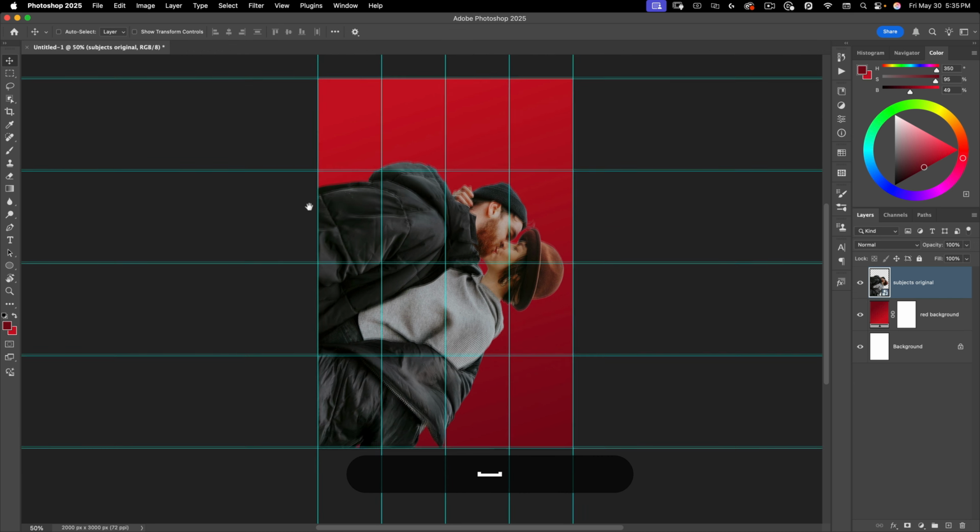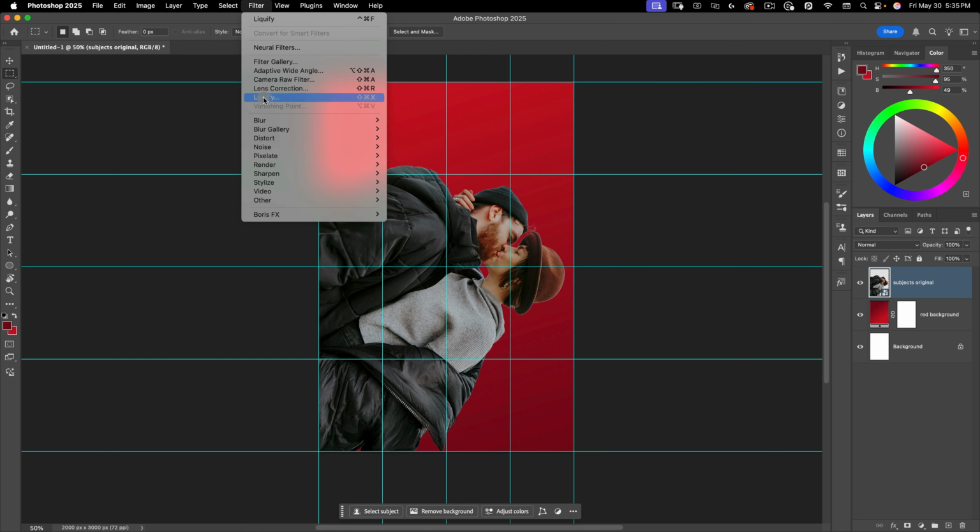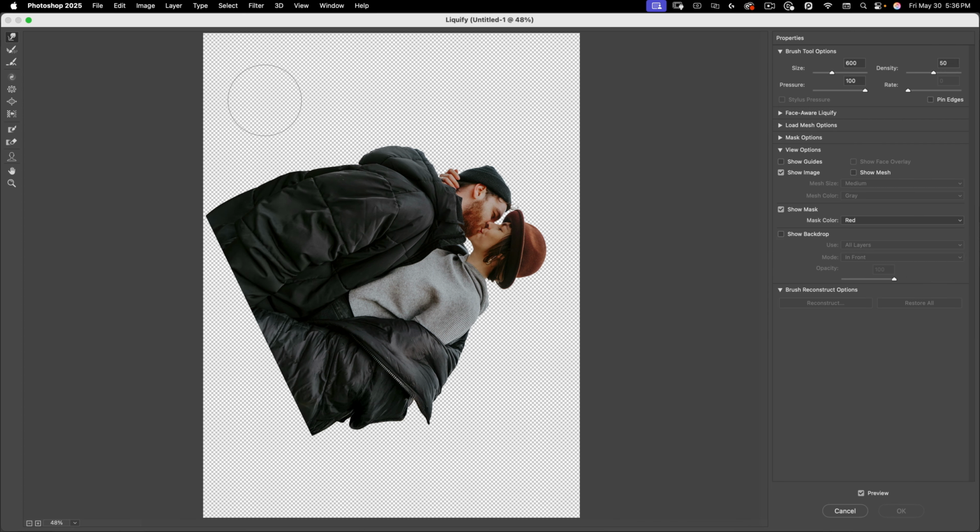All right, good enough. Okay, so now the next thing we're going to do is stretch him. And to do that, before I do that, I want to cut out any part of this that I'm not using. And the reason for that is when you go into the Liquify tool, it treats your entire smart object rather than just the part that's inside your canvas. So something like this, it's really hard to see what's happening. I can't see my edges anymore.